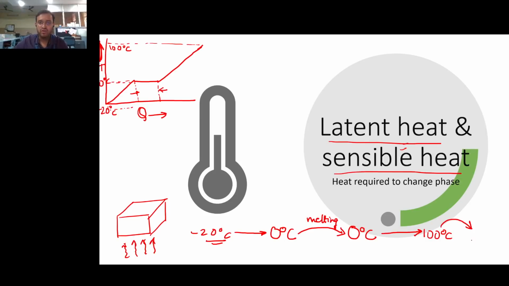in vapor form. So now this is again a constant temperature process where all of the energy that you're inputting into the system, into this pool of water, is being used to break the bonds between the individual molecules of water and convert them from a liquid phase to a vapor phase. So now what's happening is that water is being converted from 100 degrees liquid to 100 degrees vapor. Okay, so right now you have got water converting from 100 degrees liquid to 100 degrees vapor at constant temperature.